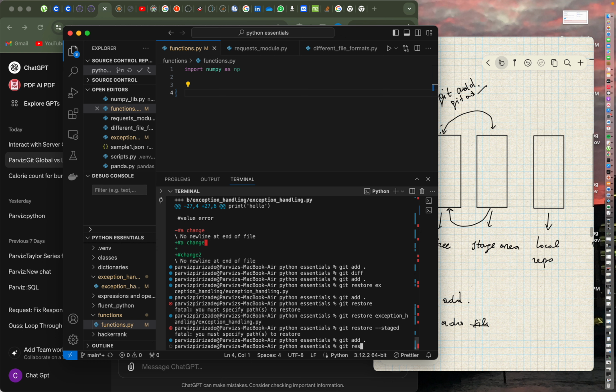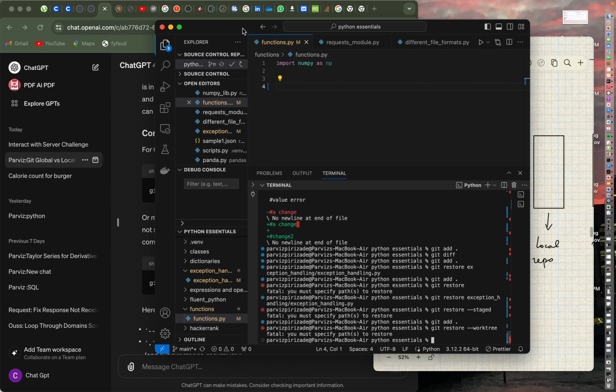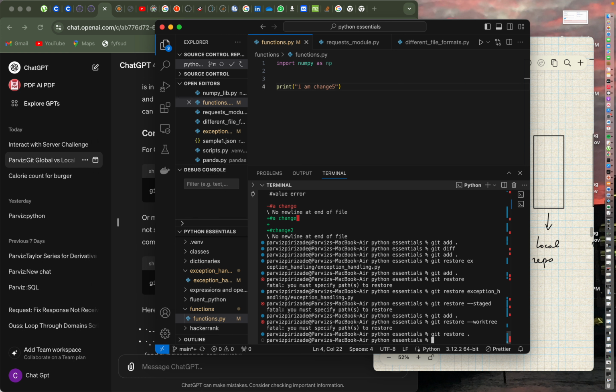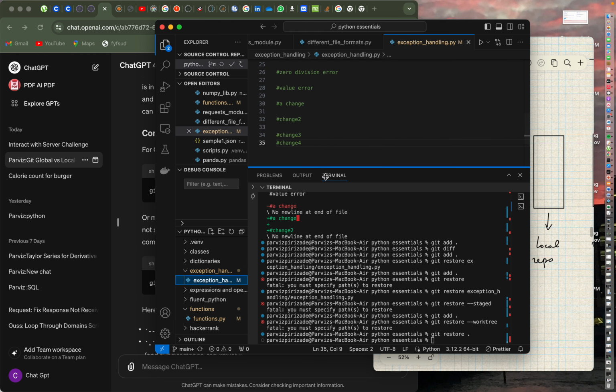Okay, git restore --worktree. You must specify a path. Oh, okay, git restore. Maybe this. Oh, okay, change 5. Oh, it seems to be working, and we see change 4 here.